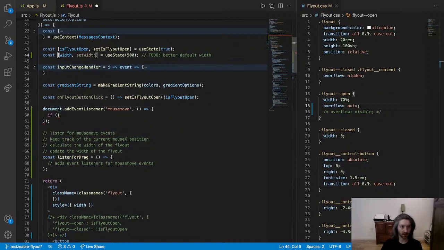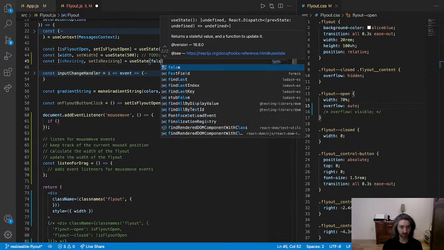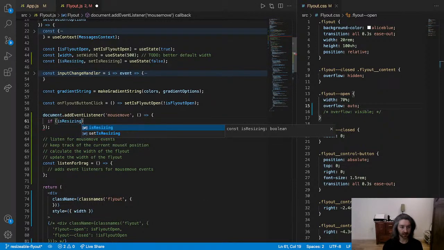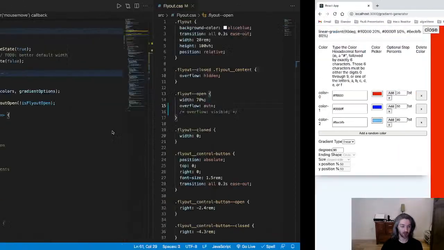This could be is resizing, set is resizing, and this would be some component state. If is resizing is false, return immediately. So if we're not resizing and the mouse moves, return.